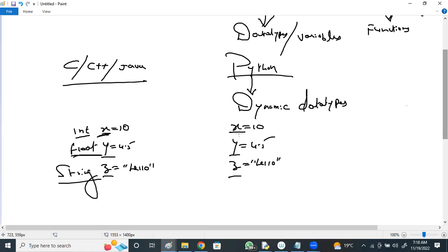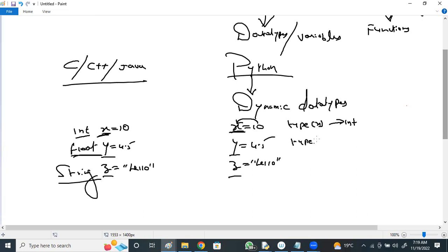What value have you assigned to x? 10, an integer value. So an integer variable is created dynamically during runtime. There is a function in Python, the type function: type of x is integer. Why? As you have assigned an integer value, an integer variable gets created dynamically during runtime.